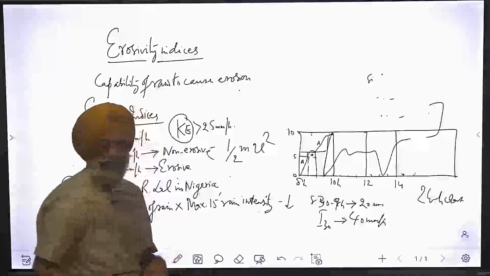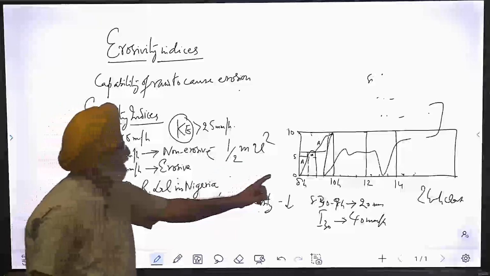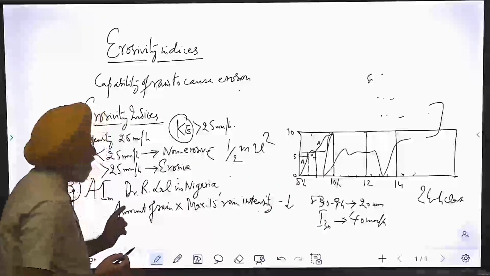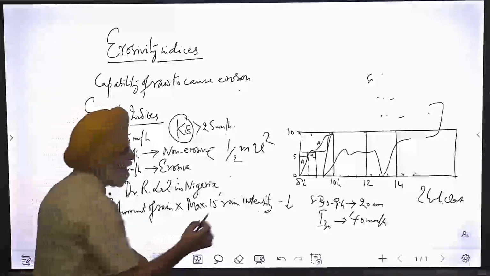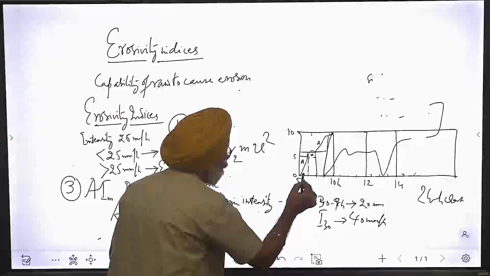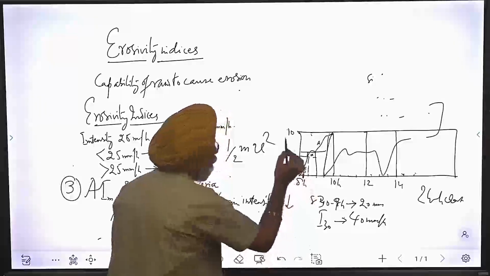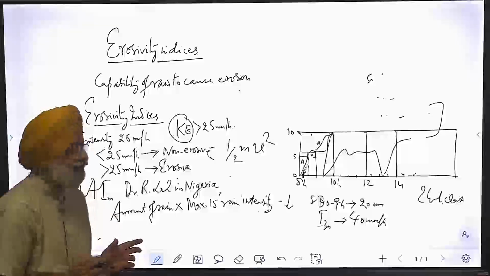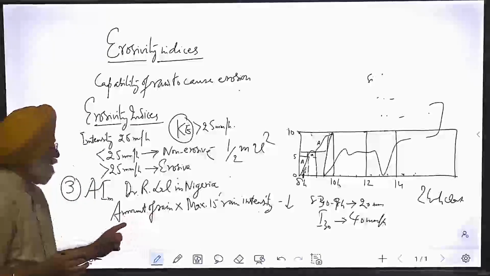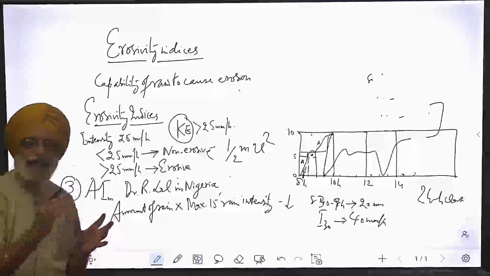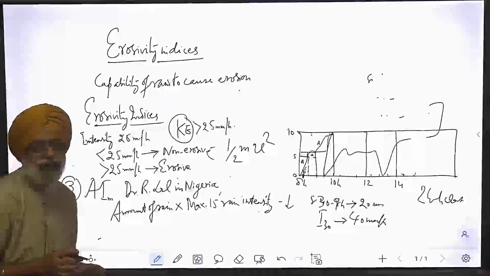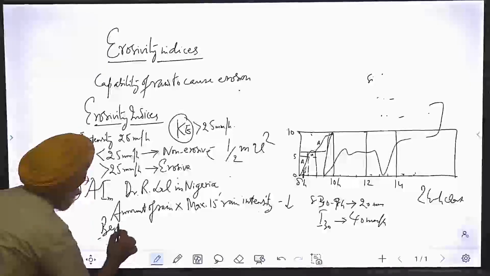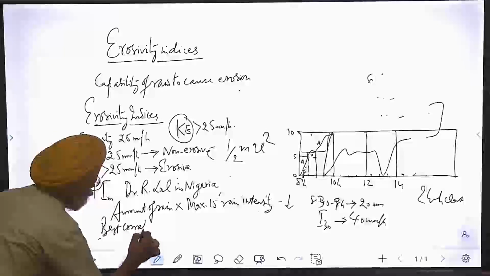So, earlier in EI30, what we did was calculate the rain amount in 30-minute intervals, but here we have to calculate the rain amount in 15-minute intervals. So, if this is the 15-minute interval, we will find out the amount and maximum intensity during any 15-minute interval, that is to be multiplied by the amount of rain in that particular interval. The product of the two gives us an index AIM. So, this index best correlated with soil erosion.